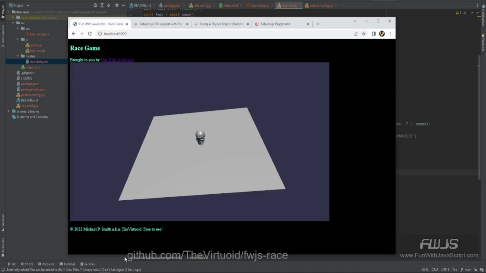And that proves that gravity works. So we actually now have the basics of what we're looking for here. We can get an object that is affected by gravity, that is also affected by friction and by bounciness, and that we can have it collide. So if we had 2 or 3 different skulls in there, they should collide with each other. Then that basically completes our proof of concept for our physics.